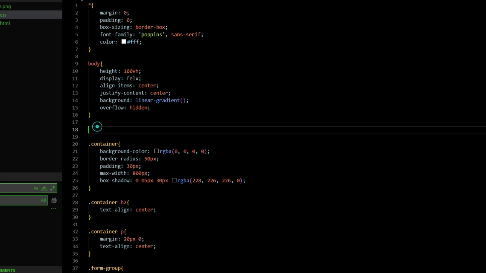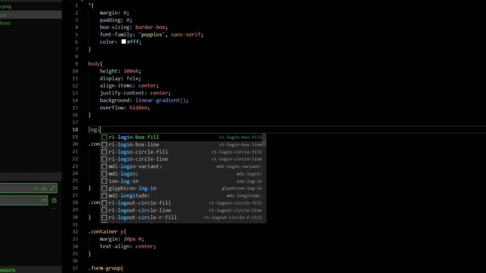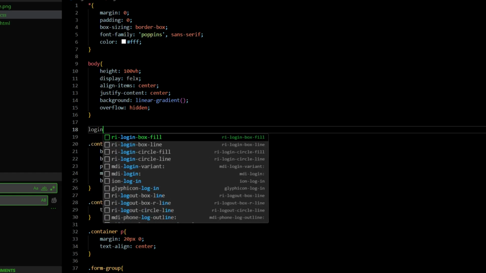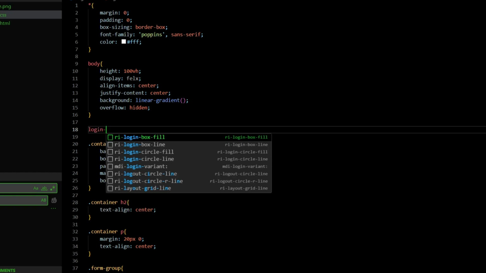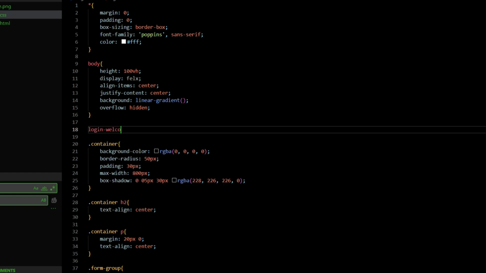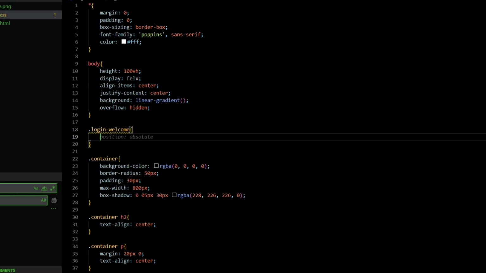Enter. In that we are going to have something called login selector. Now it's going to be enter.